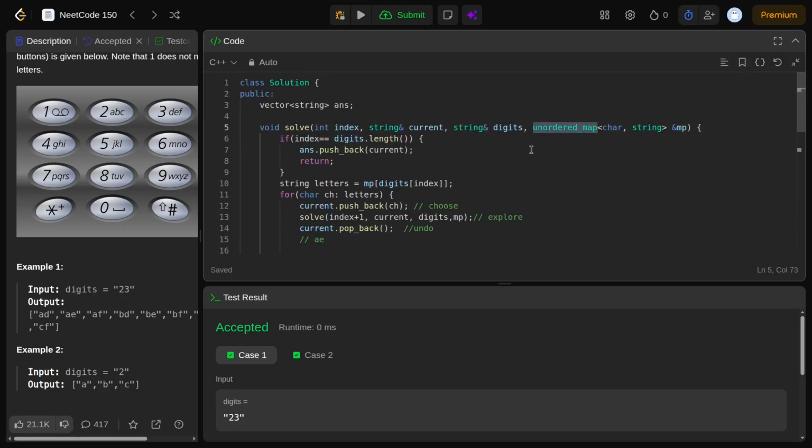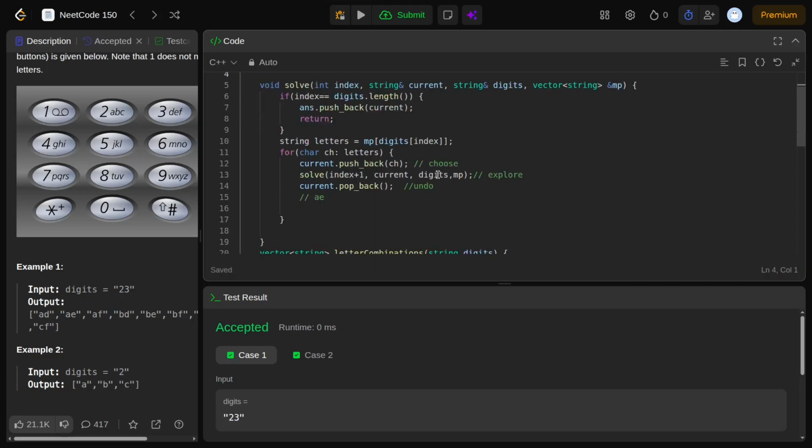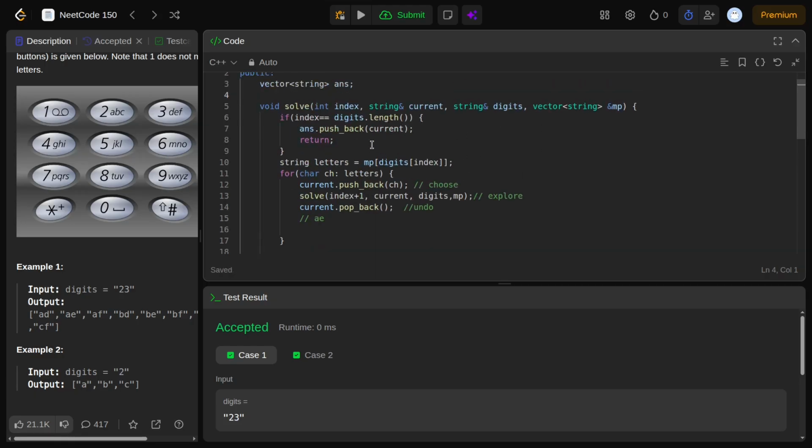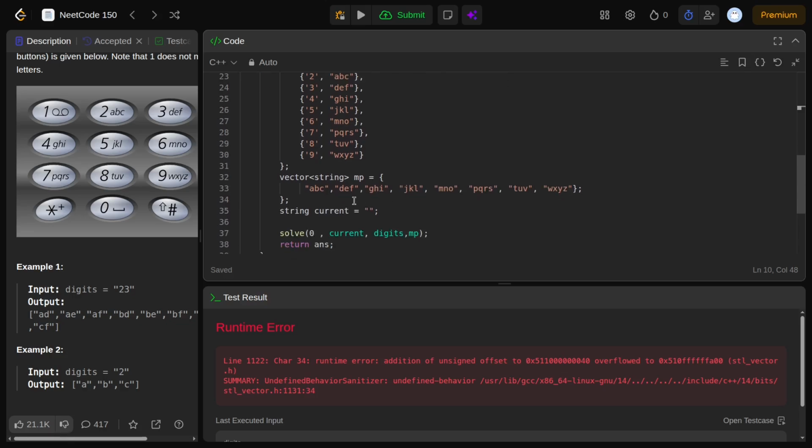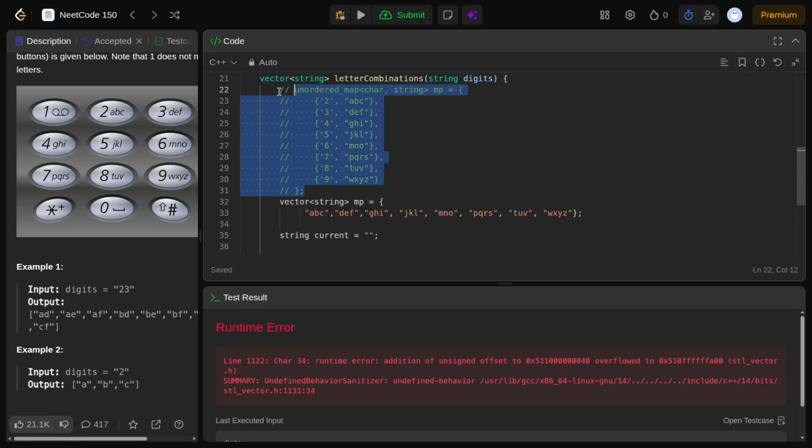Then here we have to also change. It will be vector of string, and we are taking mp here, so we have to do minus 2, since the 1 and 0 indexes are empty, and we have to comment out the old one.